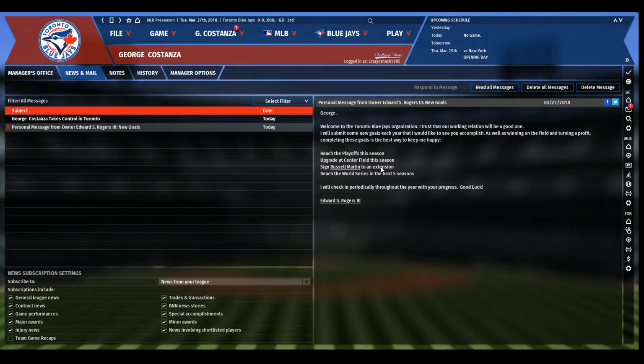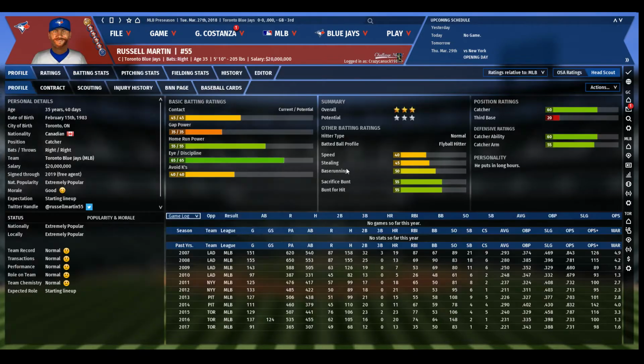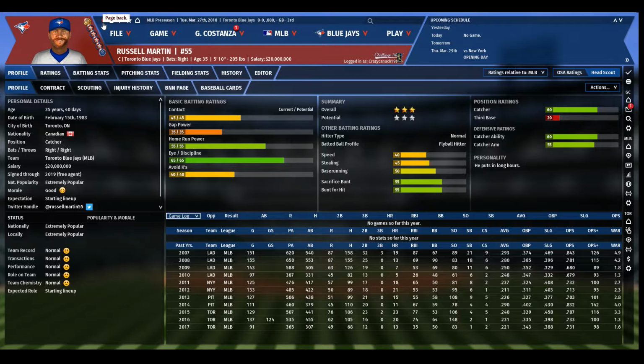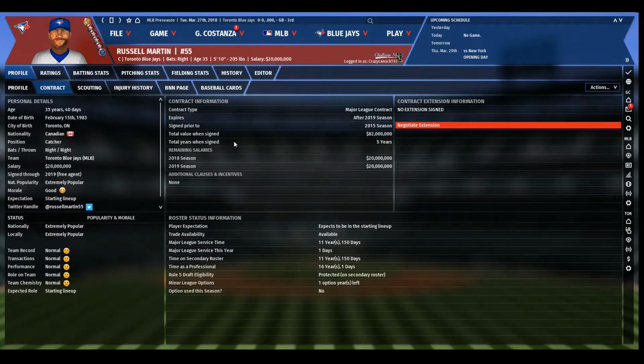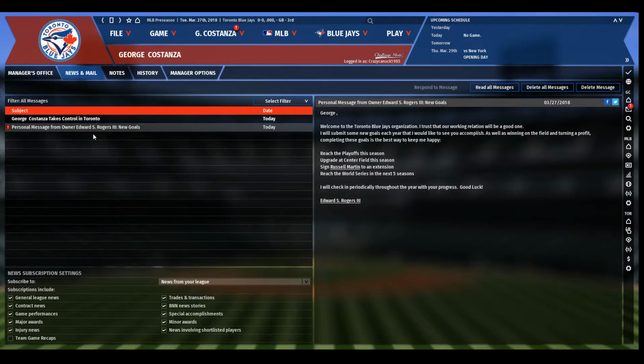Sign Russell Martin to an extension. This is probably not going to happen. I mean, he's 35 years old. He's making $20 million a year, and he's locked up through... we got him till 2019. So unless he starts ripping it up in his twilight years, I don't see us signing him to an extension. But he's Canadian and he's well liked, so maybe that's what the team wants.